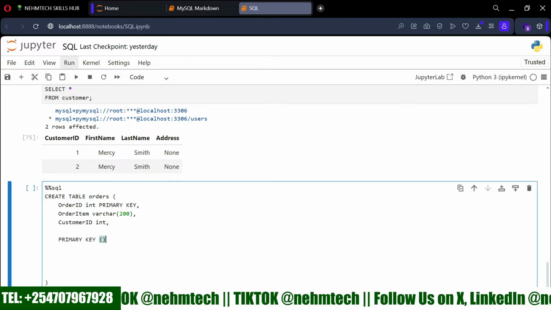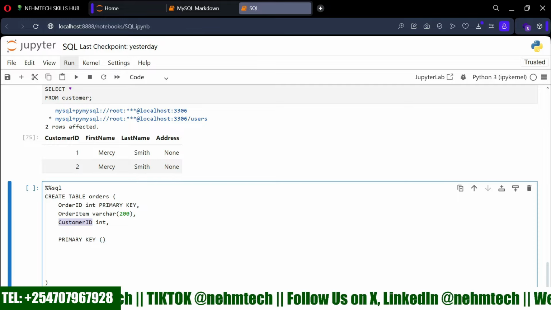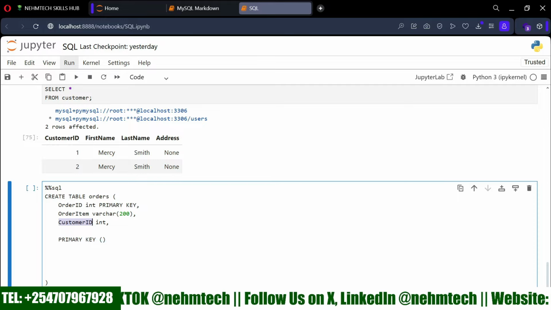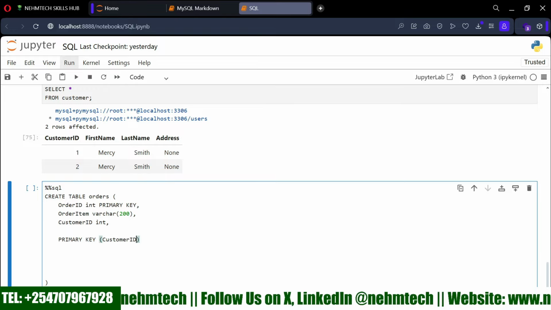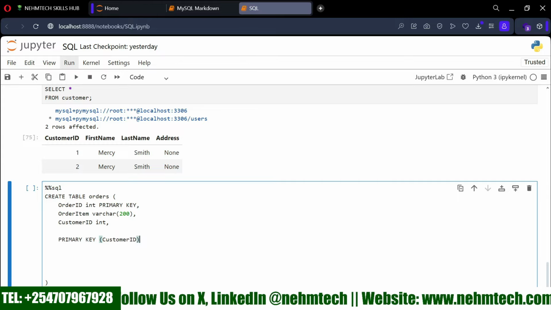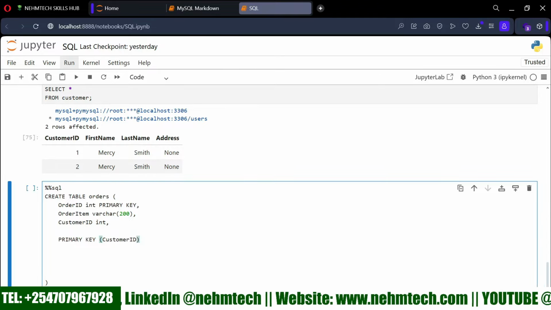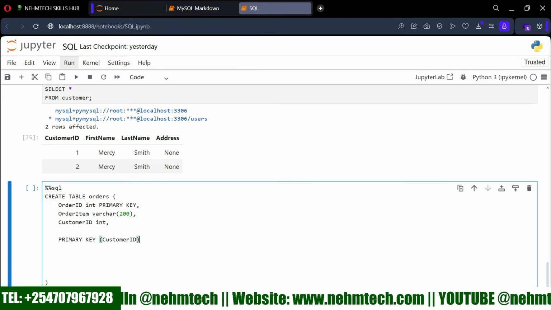We can specify the primary key. That's why we had to create it earlier, so that we can add it in these brackets to specify what is a primary key. So the primary key here is the customer ID from another table. Okay, wait.